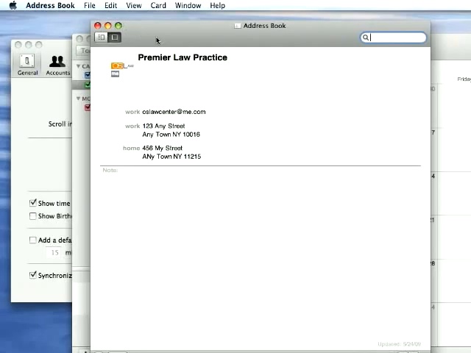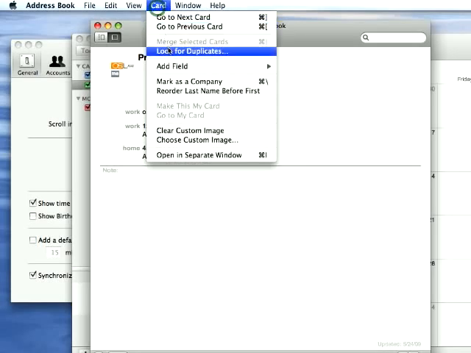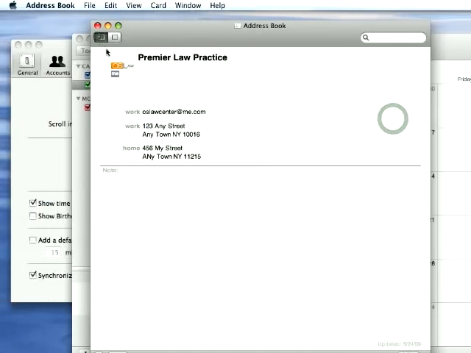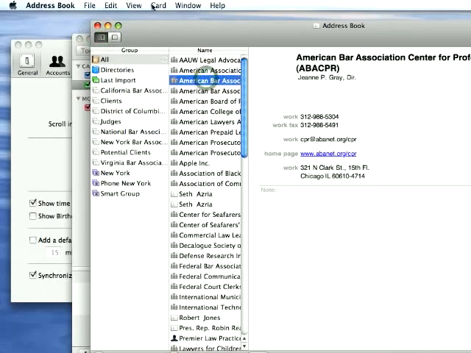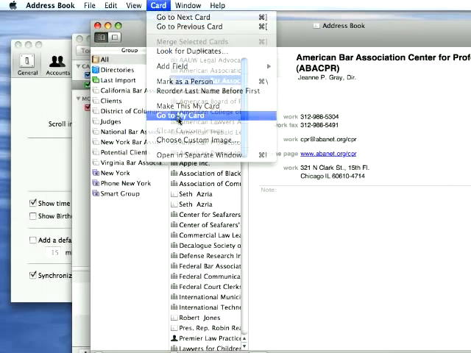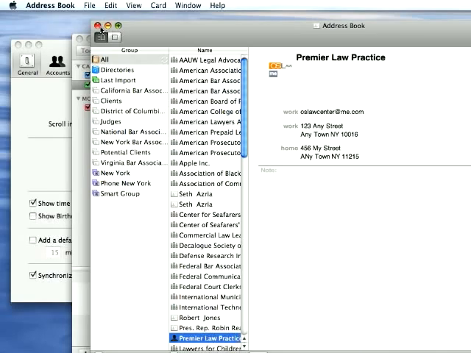To get to your card, it'll tell you what to do, but what it'll say is if you don't have an email address here on your personal card, it doesn't know where to send the mail from, so it won't work. But it's not a big deal. Just go to card and go to my card, which of course is grayed out because I'm at my card. But if I wasn't, let's say I was here, I go to card, go to my card, and then there you go, and then fill that in there.